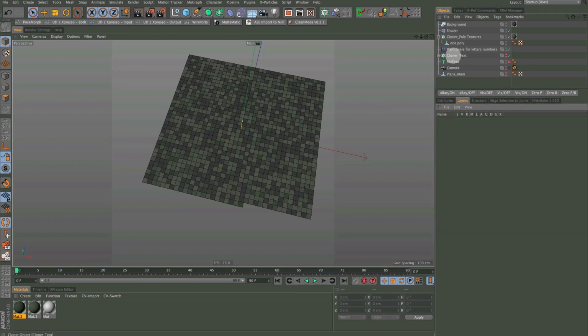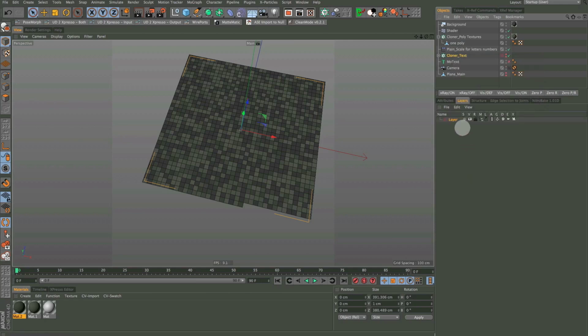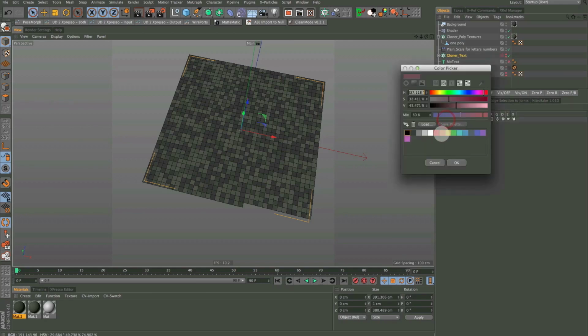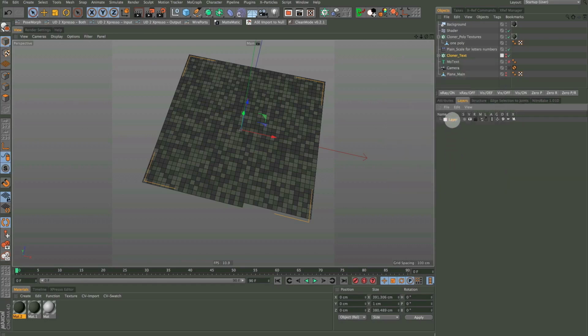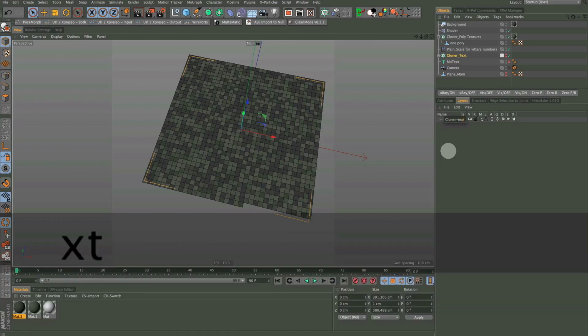So what I'm going to do is I'm going to select this cloner text, because that's one of the things we need to change. And I'm going to, where is that? Add to layer. Add to new layer. Let's get that so we can see it. And we're going to call that cloner text.